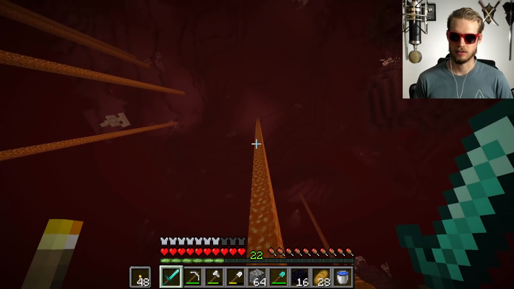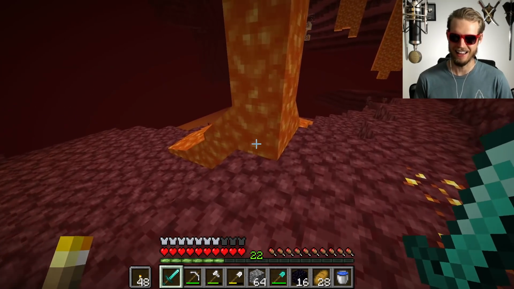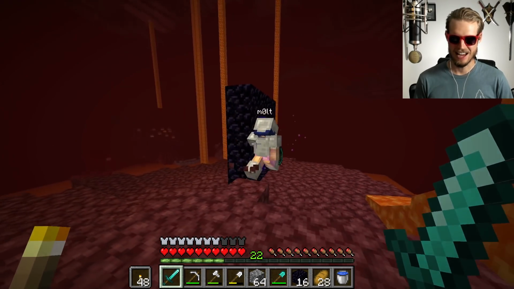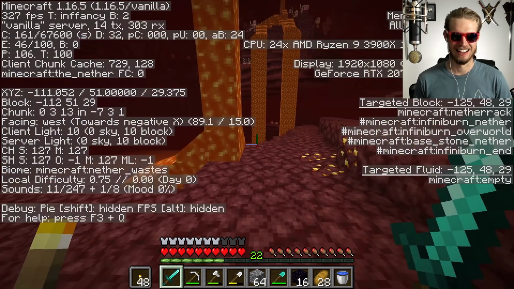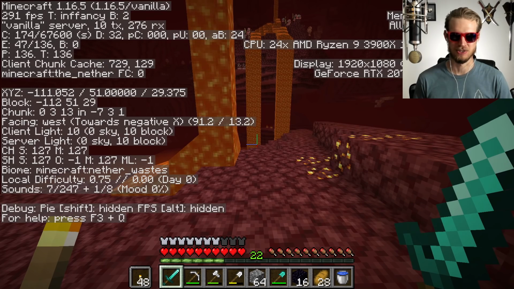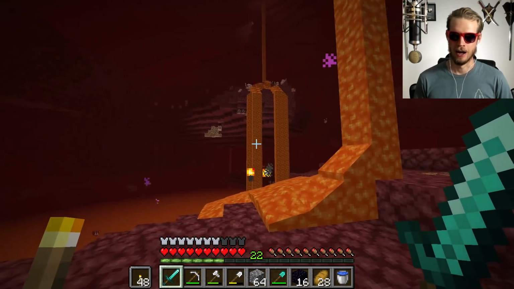Oh wow. Oh, that lava. Did that just load in for you? Yeah, dude. What if we were standing there? That would have been so bad. Oh my gosh. Oh my goodness. I'm looking at our coordinates real quick. Okay. Negative 110, 29. Okay. I know how to get here.